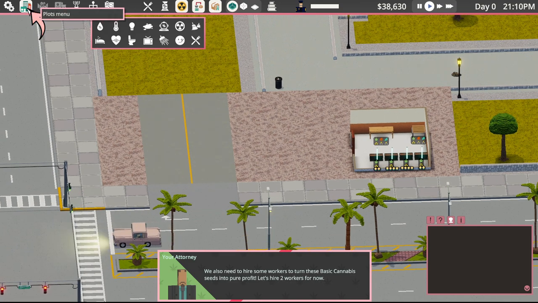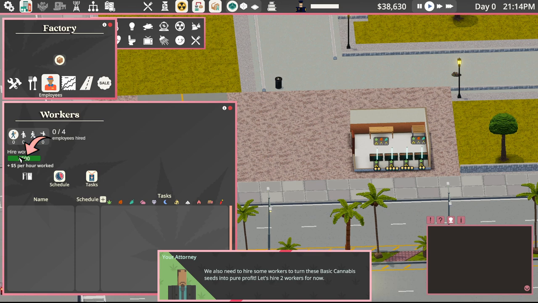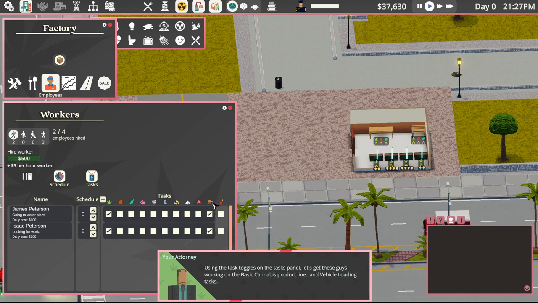Alright, so let's hire some workers. Regular worker, $500. Okay, two of them. Alright, this is what they both need to be doing. So one of them is delivering, I guess. One of them is maybe cutting.